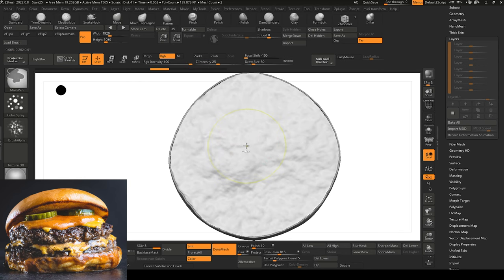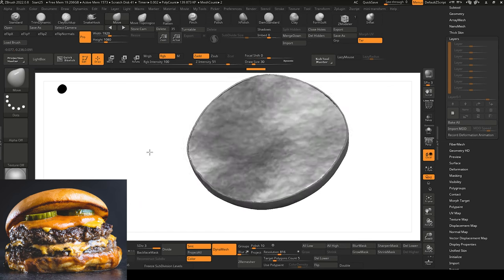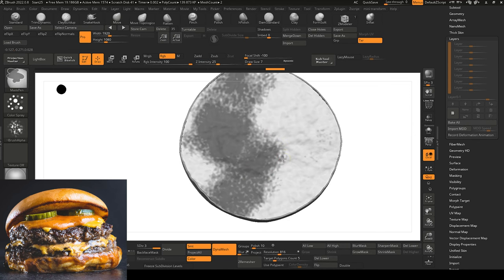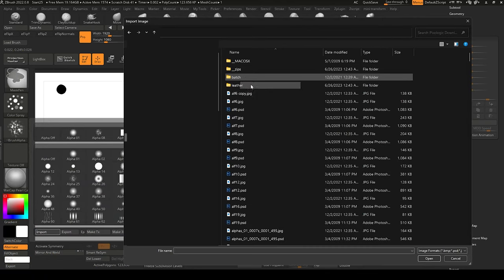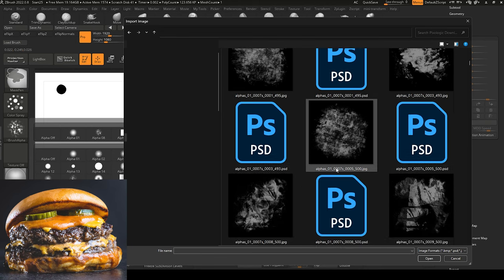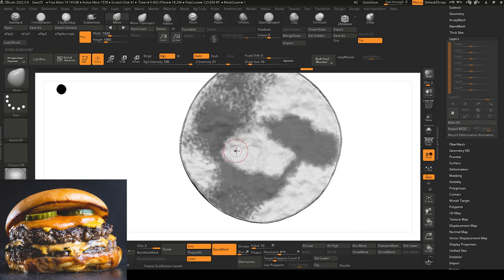Actually, let me get a larger brush. So I'm gonna get some color spray. And the objective of this is to do somewhat of a breakup of the surface detail. So if I go sharpen mask, I should actually use a more abstract shape. There is an abstract shape. So I'm gonna go to the default ZBrush folder, and these shapes right here are pretty good for this kind of stuff. So I'm going to hold down my alpha, get like this abstract selection.